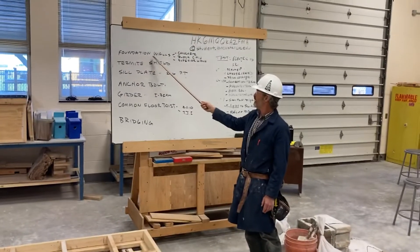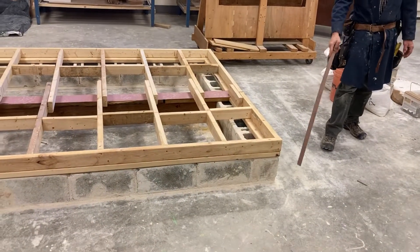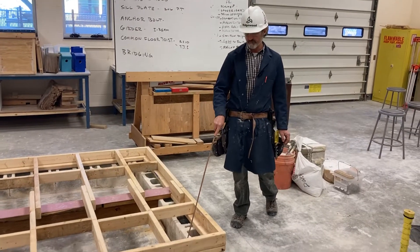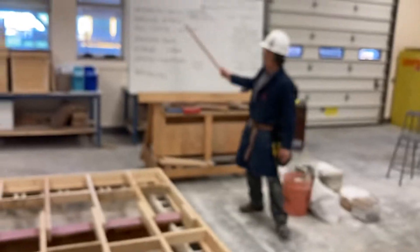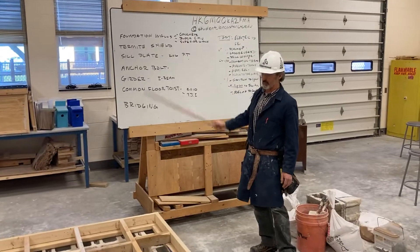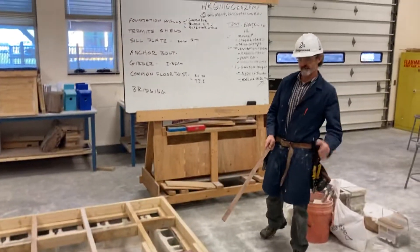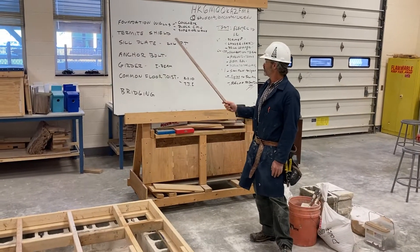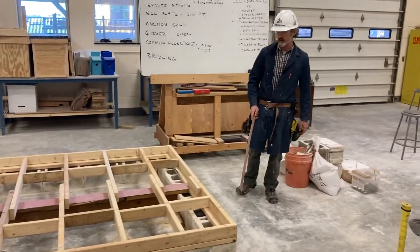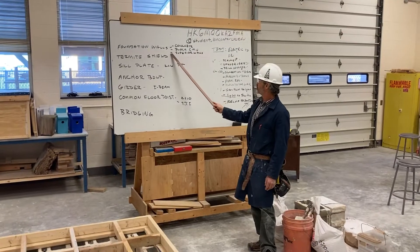Some of the things we talked about are the foundation wall. Our foundation wall here, we're using just 8-inch concrete block, which nowadays isn't really what's used very often for normal foundations. You're going to use either a solid concrete wall, or if you are using a block wall, you're probably using a 12-inch wide block to account for the unbalanced fill, and you're probably filling the hollow cores with concrete depending on the area you're in. The other type of wall is a set-in-place wall; in our area we use Superior Walls.